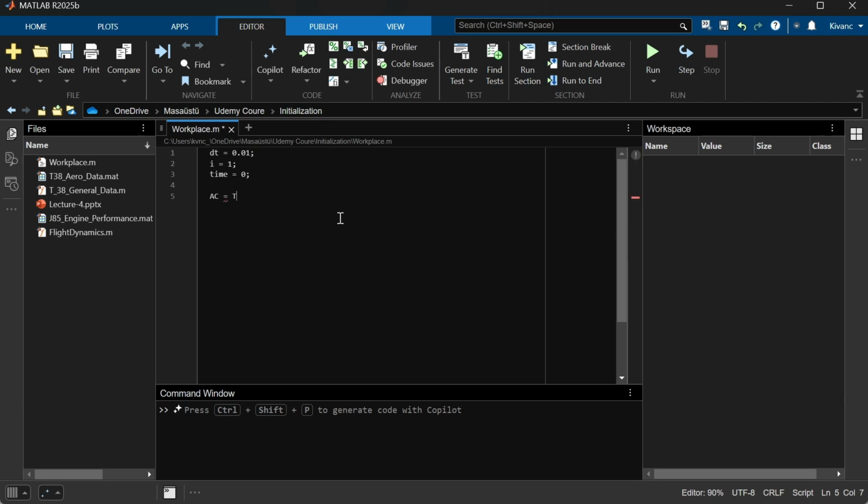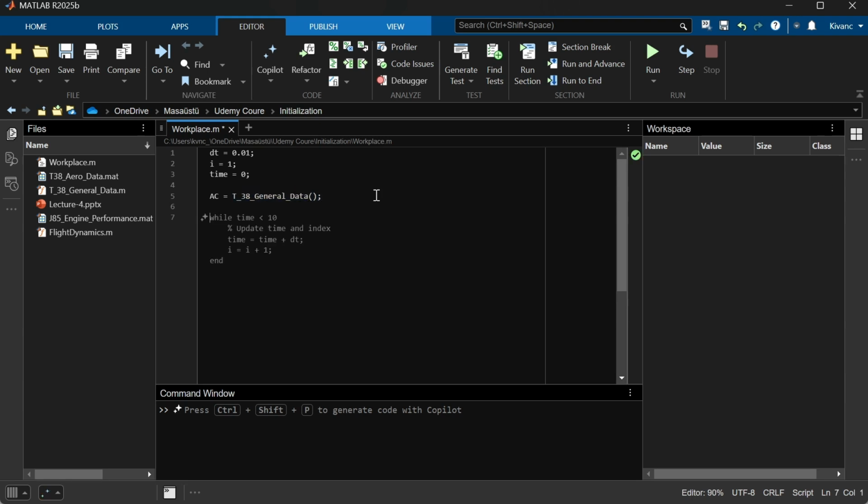Then I'm going to call my struct data, that's called T38 general data, and I have that in the path already. We're going to obtain this, and this is the subject of another video. So I'm just going to initialize the program here, and I'm going to mention this struct data later.